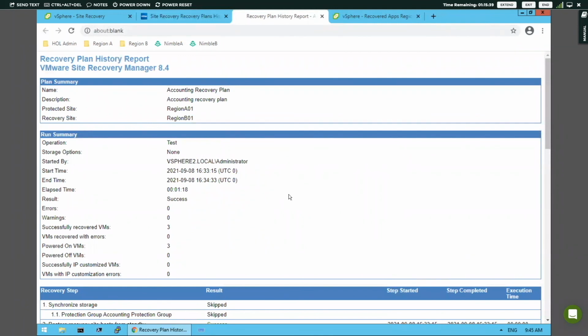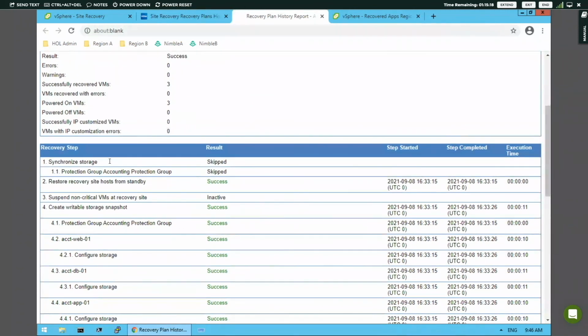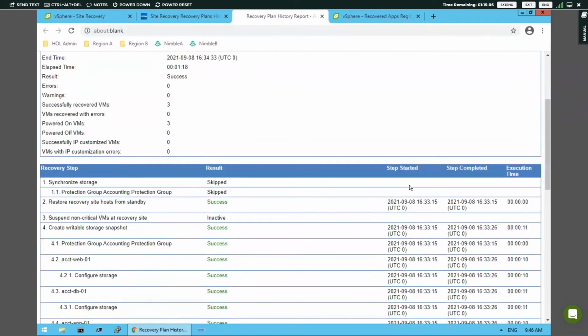This would be a great way for you to export the results of your tests and share them with other members of the organization. We can see this is what happened as part of that. When we looked at the detail on the recovery steps, if you remember back, we skipped the synchronization storage. We can see that here as well. And we also have the timestamps of when these steps started and completed, as well as success and failure.